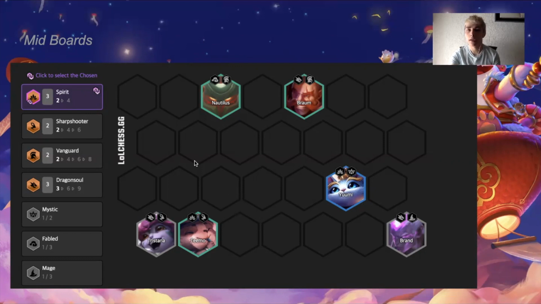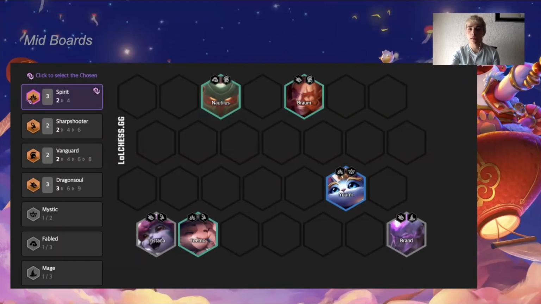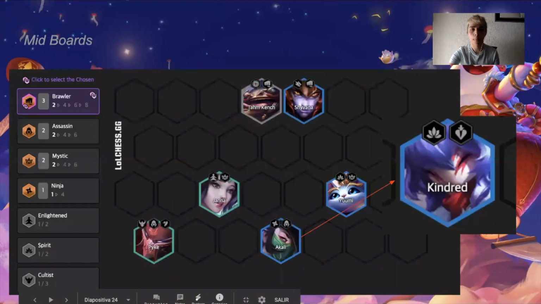Something to know that I forgot to mention, early boards tend to go from level 1 to 5. Mid-game boards are at level 6 to 7. In here, I'm showing a level 6 board, but at level 7, you can see that you can add a couple other units, like a Mystic or Diana for first spirits.